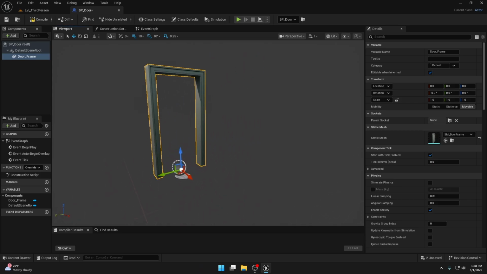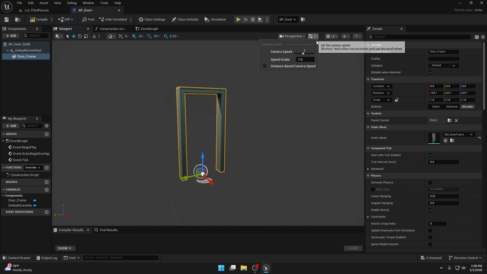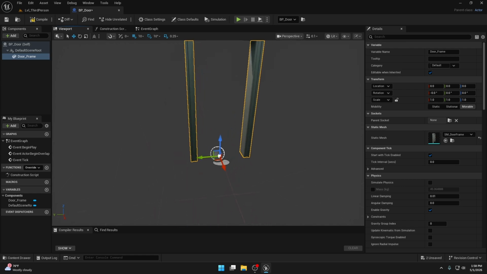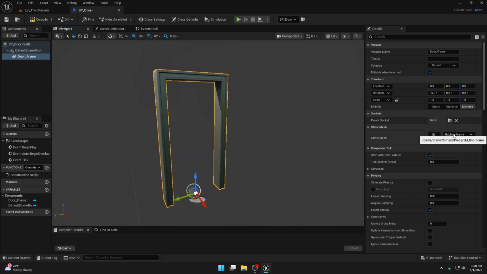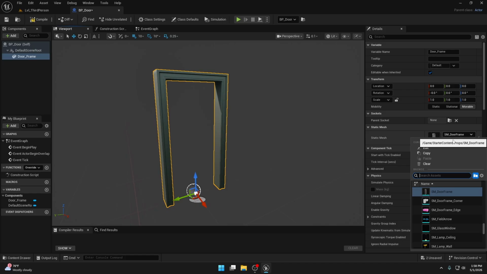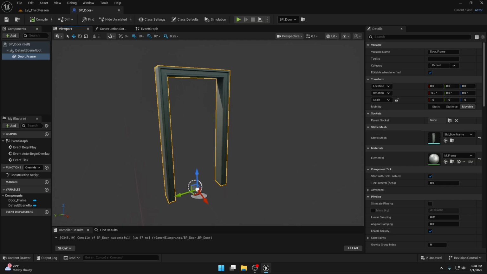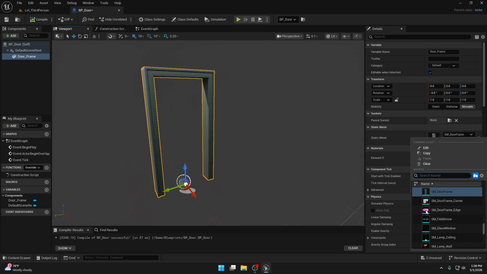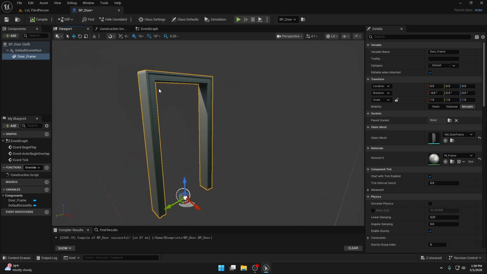Okay, the viewport is moving way too fast. It's getting harder to control, so I'm basically gonna reduce the camera speed by a little bit so it moves around a little slowly. Okay, so in order to get this door frame or this base, you have to add the starter content pack like we did earlier. Otherwise it's not gonna show on this list. It might show, but it will not be this exact mesh.